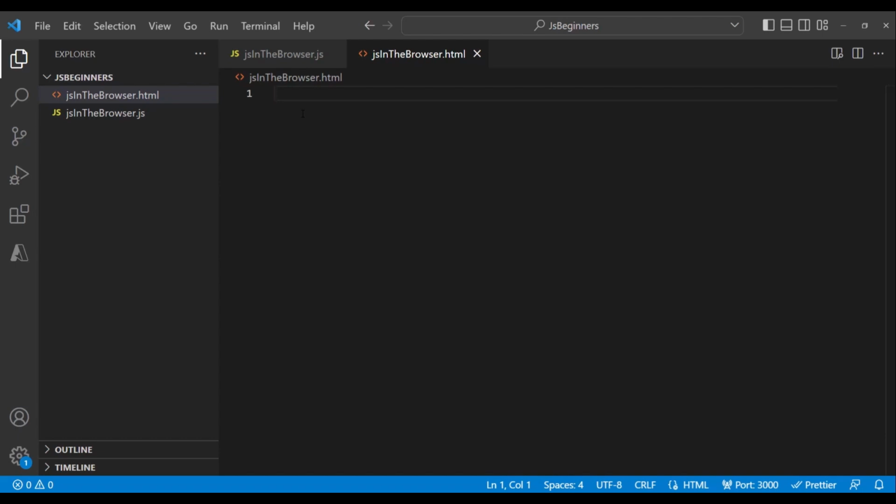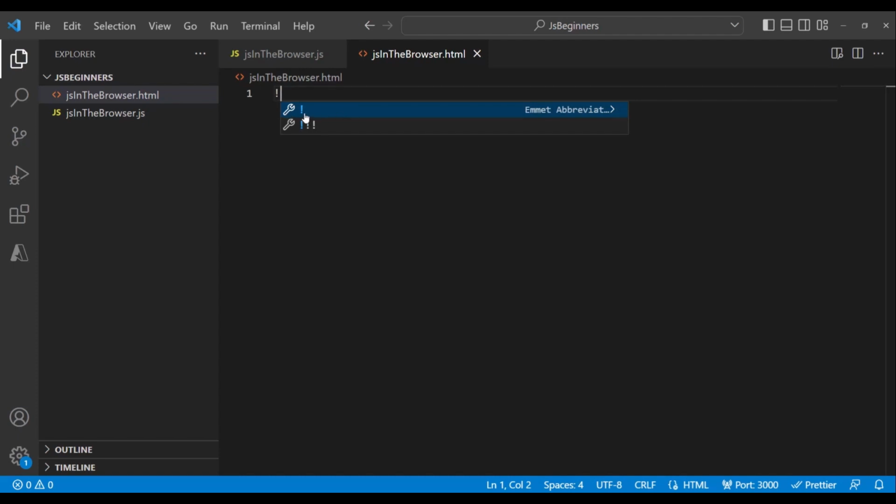But you don't really need to know too much HTML for this current lesson, or for what we're doing in the rest of the current module. What you can do is, Visual Studio Code gives us a great boilerplate way to just make a quick HTML file without knowing too much about HTML. You can do exclamation point.